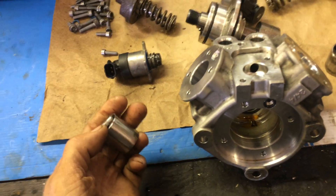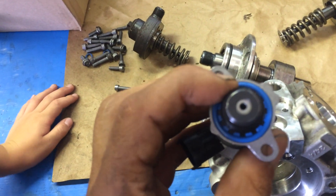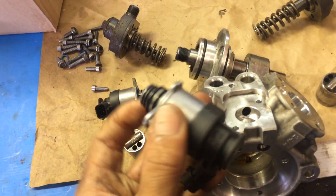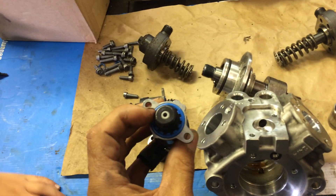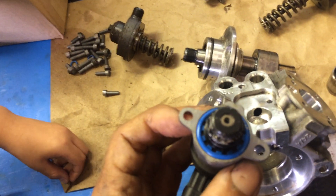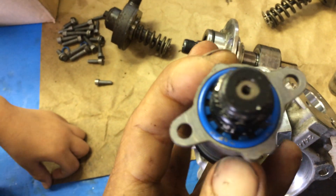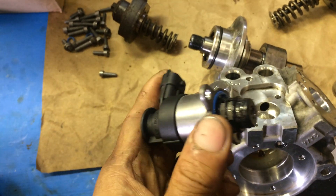This one appears to have been a lack of lubrication. There were no rusted parts found. The fuel control actuator, the volume control valve, the fuel volume control valve, as well as the pressure control valve from the driver's side fuel rail, had no evidence of rust. This is a new one we got with a new pump when it was broken, and we're sending it back today for credit. This is the volume control valve removed from this pump — you can see the large amount of metal on the end of it, but there is no rust on the end.